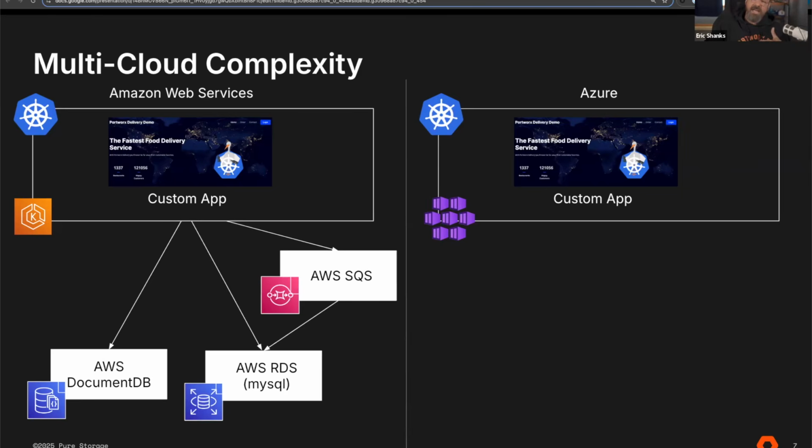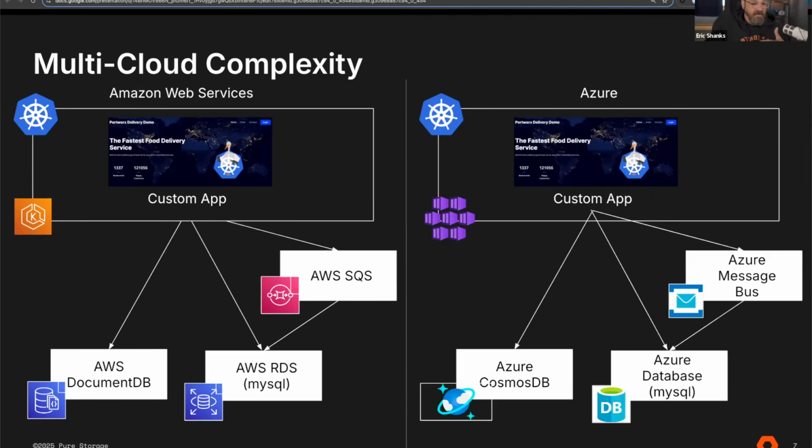If I flip over to Azure, I can do the same thing. I can use Azure Cosmos DB, Azure Database for MySQL, and Azure Service Bus. There's a service for each one of the parts of my application. That's not a problem. I can choose those and use those. But if we look back at the previous slide and see all of the dependencies we had to add just to manage some of those managed databases, you can see that a microservices-based application like this is going to be even more complex to manage for a platform engineering team.